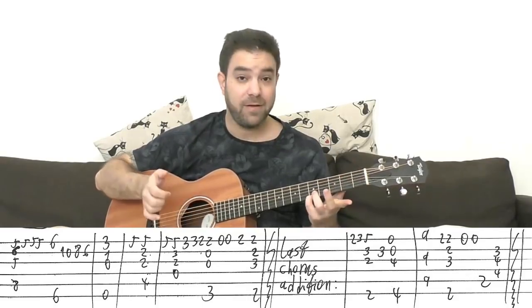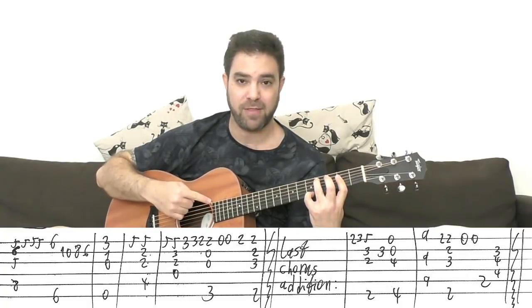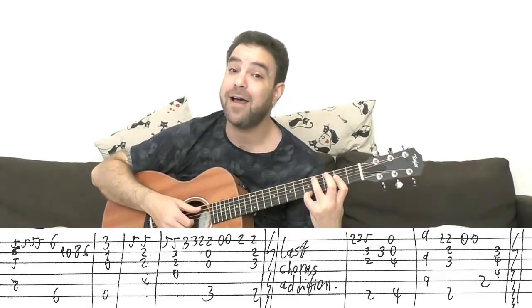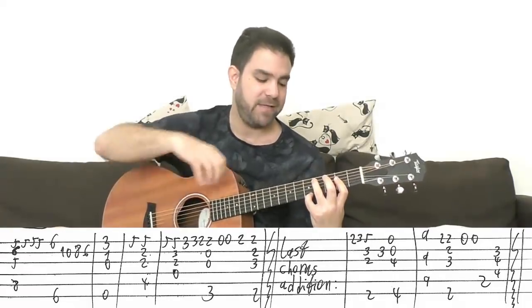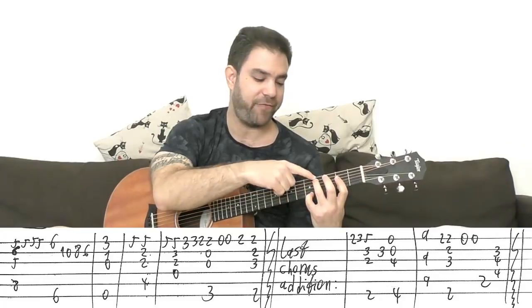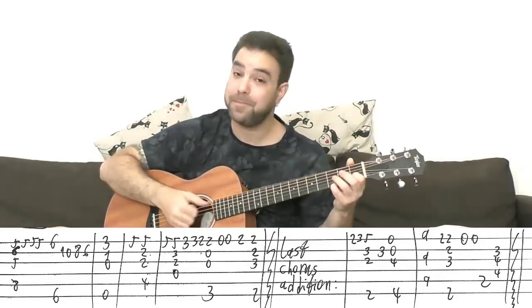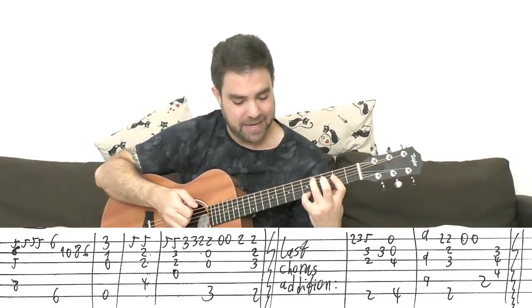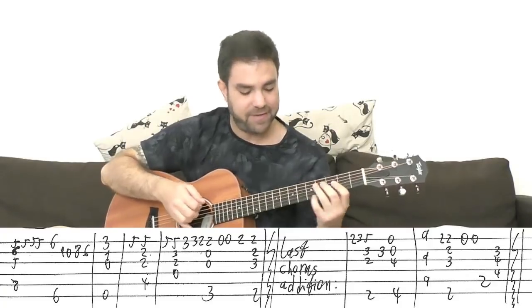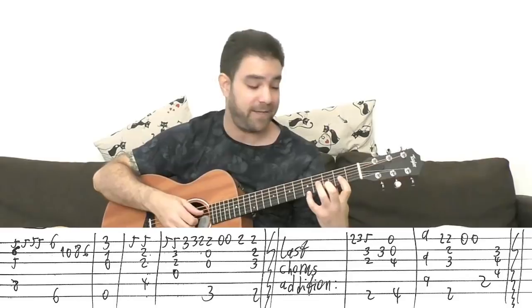And then you have 5 on the E string with your pinky, because then you have to bar the 2nd fret, 4 on the 5th string, because then you play the A over C sharp again, the classical sound. So it's 5 on the 1st string, 4 on the 5th, and a bar on 2. Okay, so you get this. Then you have, okay, it's 5-5 on the E string back to D.